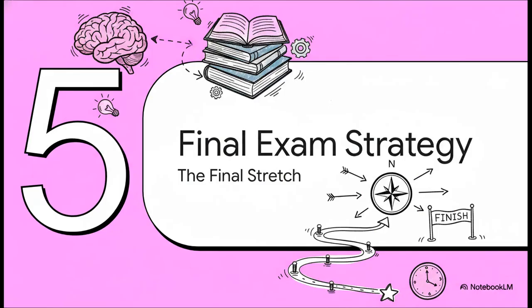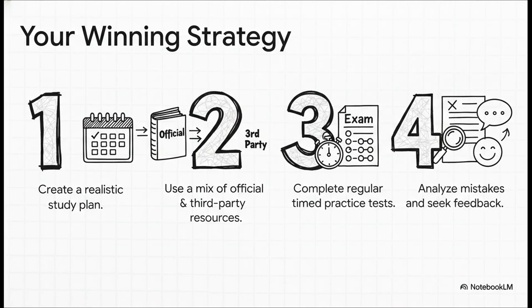Okay, you've got the knowledge, you've got the resources. Now it's time to pull it all together into a smart, effective strategy to take you through to exam day. A winning strategy really has 4 key ingredients. 1, make a study plan that's actually realistic for your life. 2, use a good mix of the official resources and some of those trusted third-party ones. 3, and this is so important, you have to do timed practice tests regularly to get your speed up. And 4, don't just do the tests. Go back, analyze your mistakes, and really try to understand why you went wrong. And if you can, get some feedback on your writing.